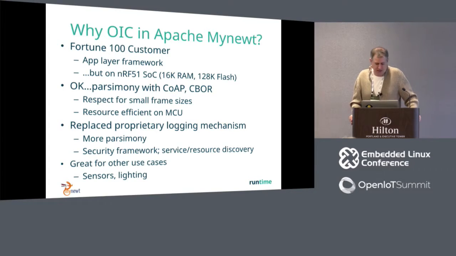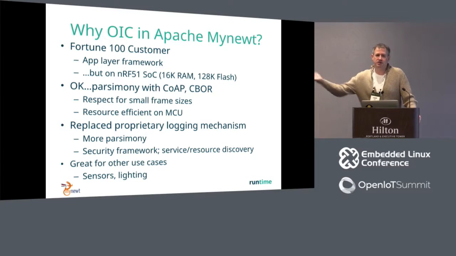Why OIC and Apache Mynewt? We were referenced by one of our chip vendor partners, a customer who really liked Apache Mynewt, the totality of it, but they wanted to use OIC 1.1 as an application layer framework. Their idea was, we really like the fact that you have a controller-level implementation of Bluetooth Low Energy. If you could go all the way up the stack to the application layer, we can develop apps for that. And because it's an OS, it provides hardware abstraction, and what they get is leverage across chip vendors.